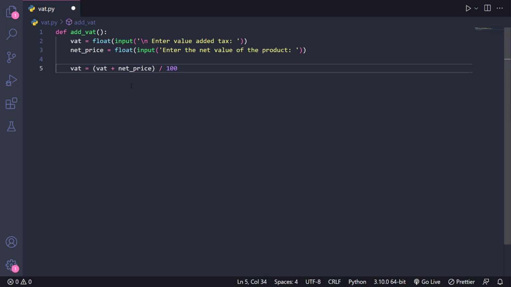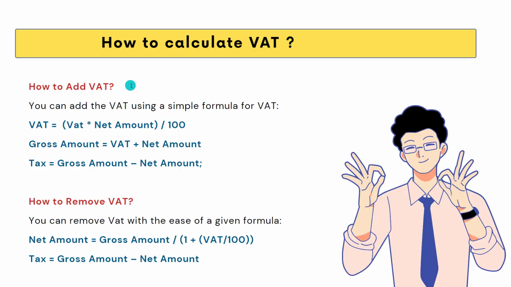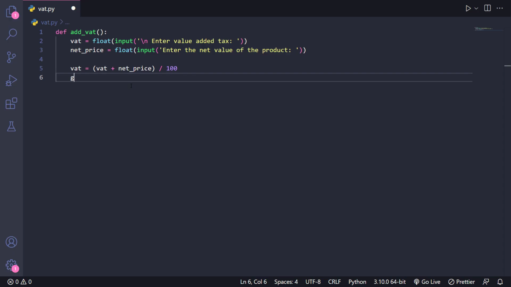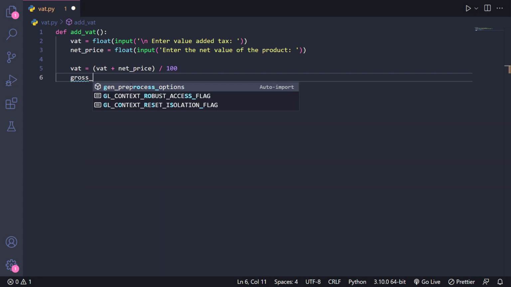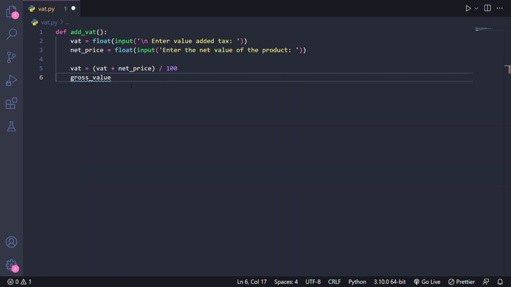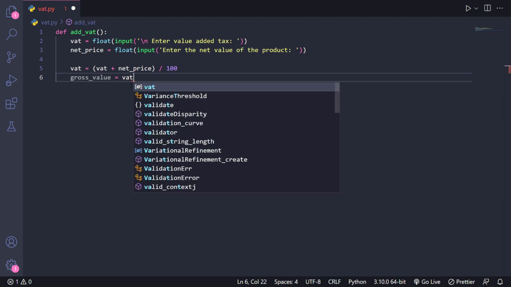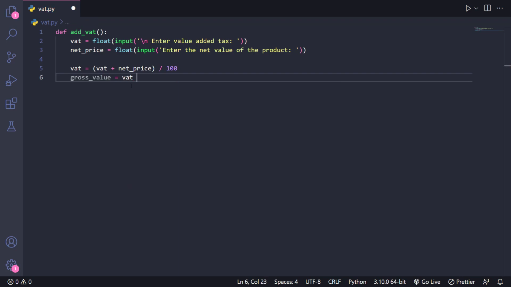And once you got this, now we want the gross value. If you check it out here, we actually want the gross amount or gross value. Just give gross value equal to VAT plus that net price that we have.